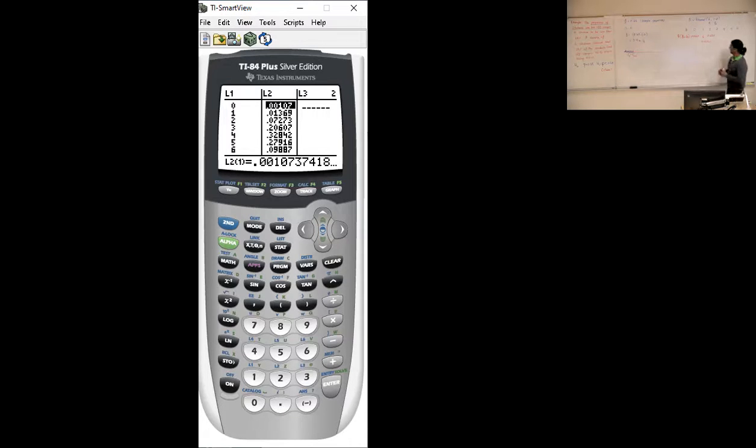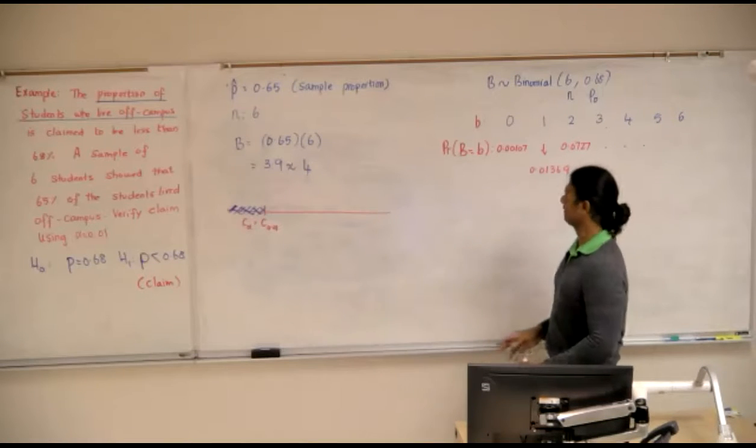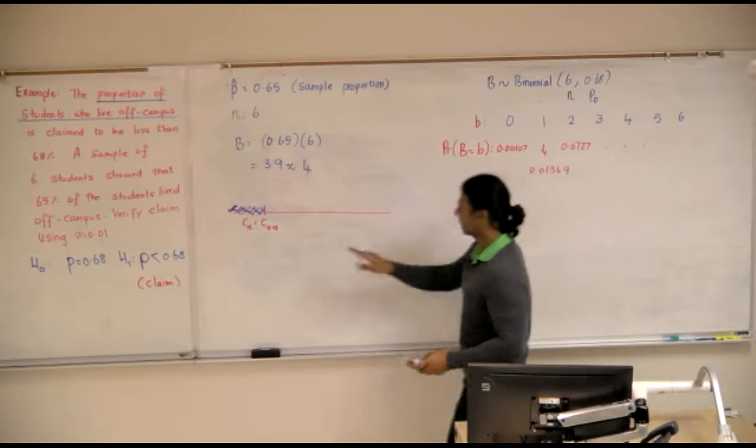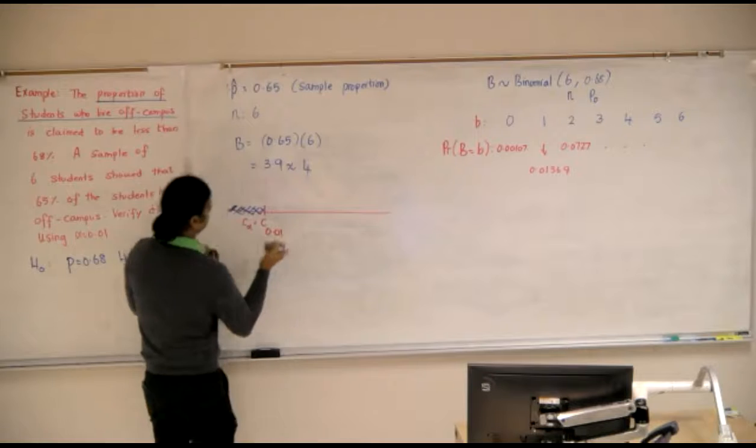I actually don't have to write everything out. Do you agree? I've already hit the value of alpha. The value of alpha is 0.01. I hit it already, so you can fill it in. It's not waste time. So the value of alpha is 0.01, not 0.05. It's just habit.